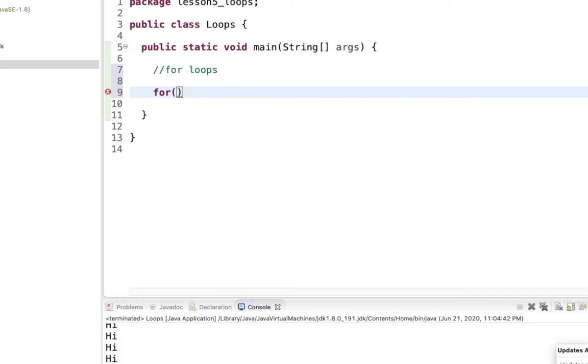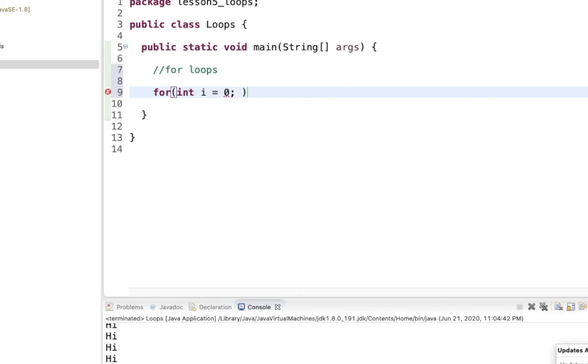The first part is declaring and assigning an initial value to your counter variable. This is the variable that keeps track of how many times you've performed the code inside the loop and when you want to stop. And typically, it's always i. It's not like x or y. I mean, it can be j, it can be k, whatever. But for some reason, whenever you're writing your first for loop, it's always i. And in programming, our first number is not 1, but we actually go from 0. That's another thing.